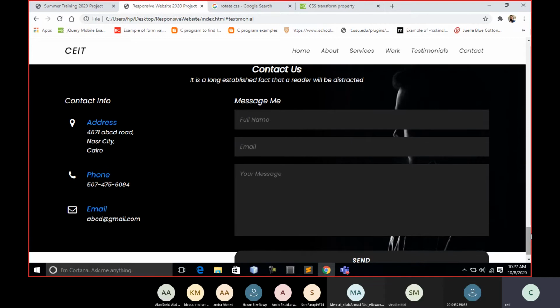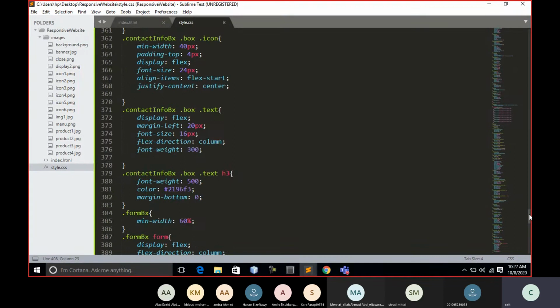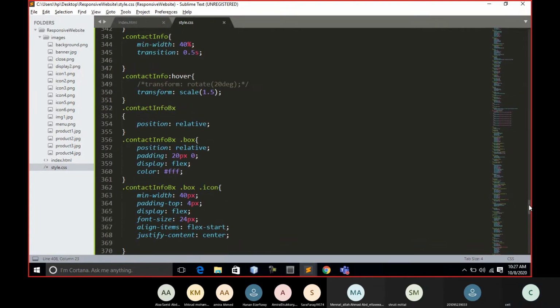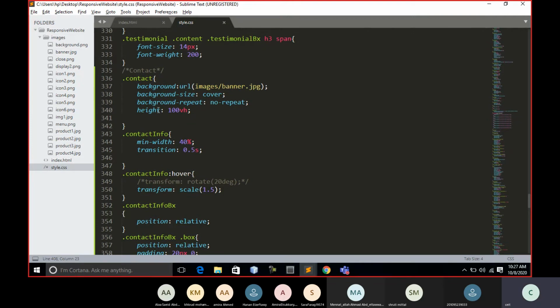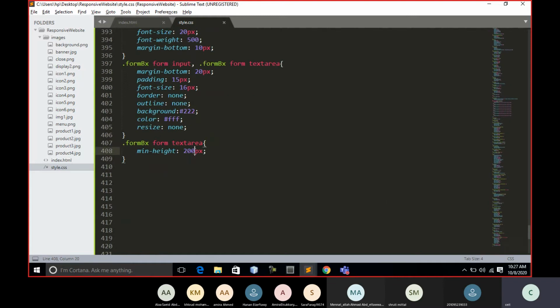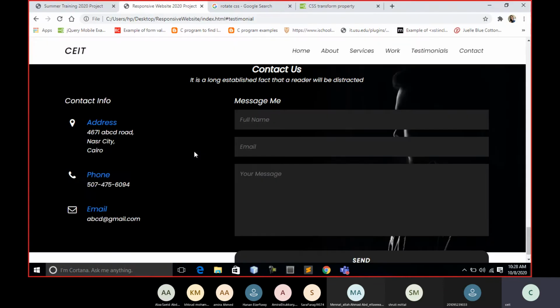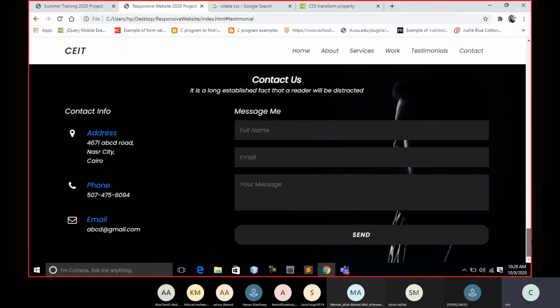See, it is coming outside of the section, so what I can do here is change the 500 which I have written. Okay, then you can change it. Suppose I want to change it a little bit to 150, 100. Suppose 100 pixel minimum height, so that it will fit to the section.